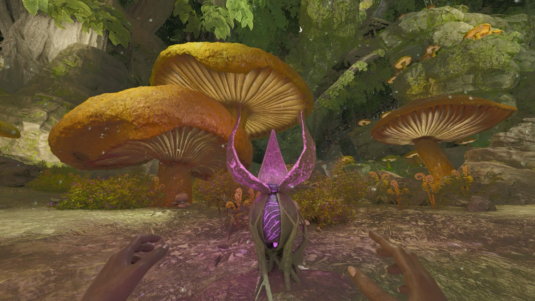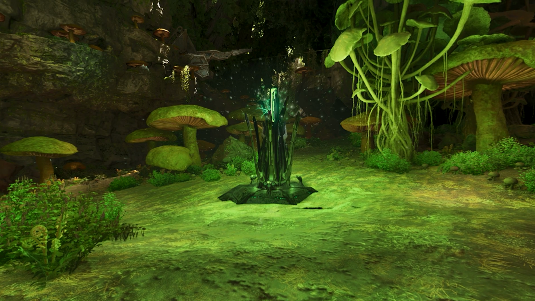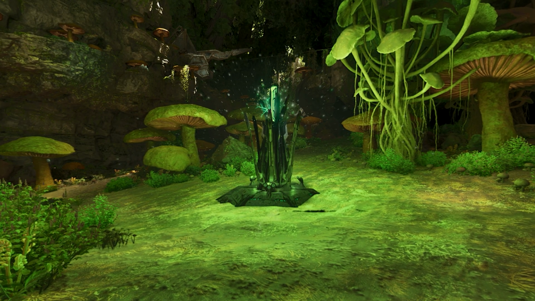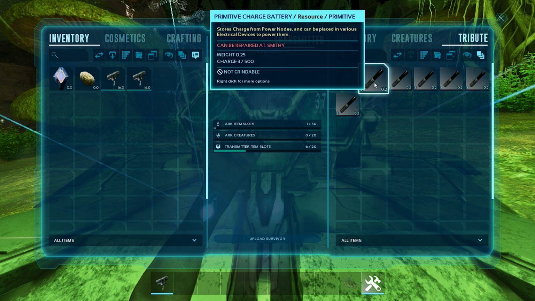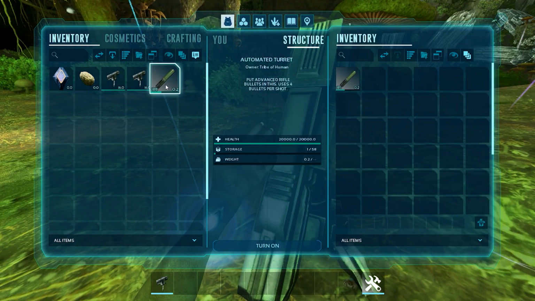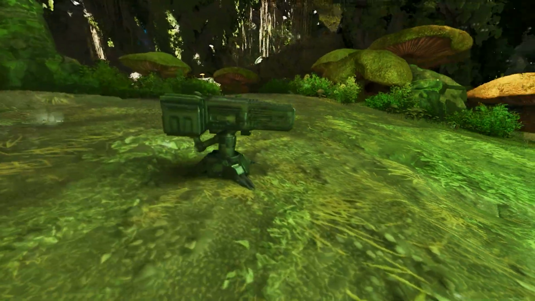All you have to do is wait by them for about 30 seconds and then they will spit out a seed for you. Charge stations can also be found all over the map, and they look like this. They are mainly used to just recharge batteries. Batteries can be used for all kinds of things like portable turrets, which are amazing for PvP. They can also be used to craft element in them.